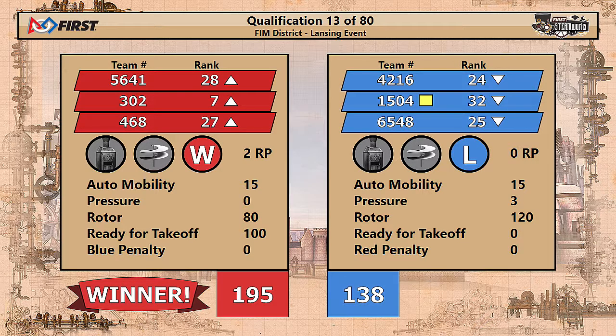We did have a yellow card issued in that last match. Yellow card issued for touching a deployed rope. Remember that these cards are issued because of safety concerns, so please make sure that you guys do things safely. Thank you.